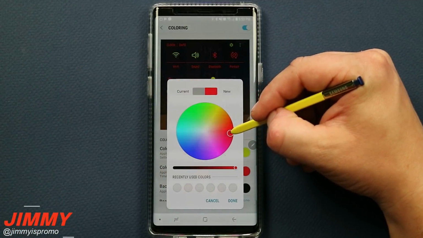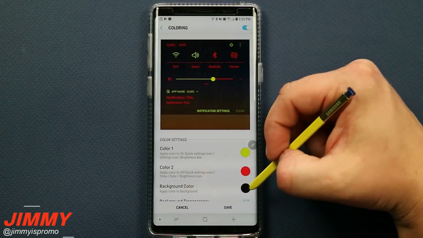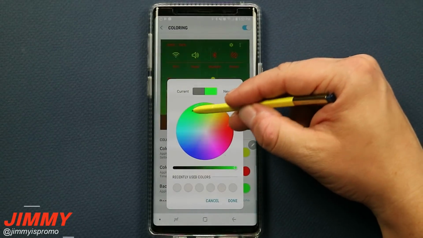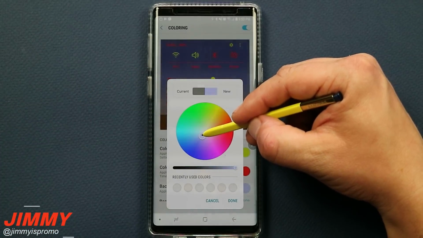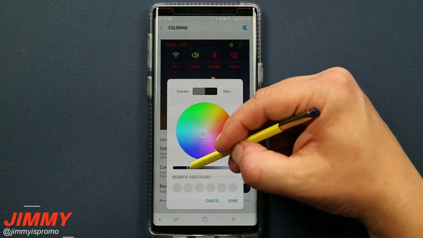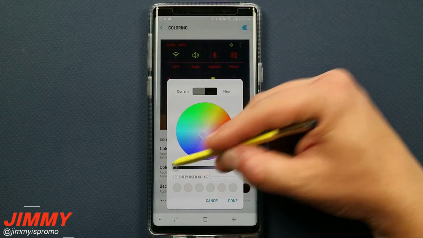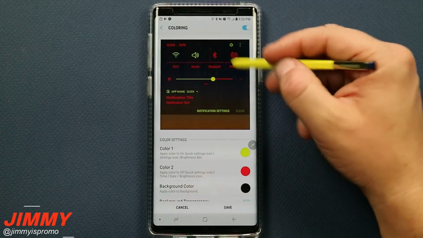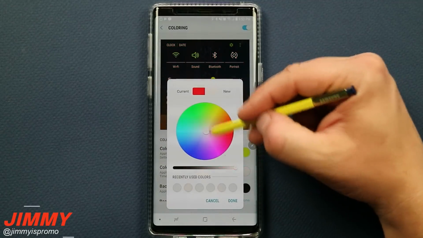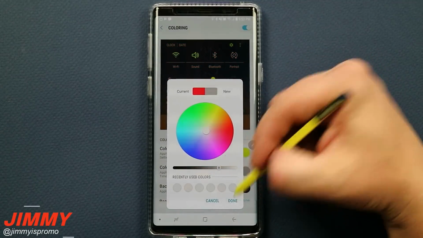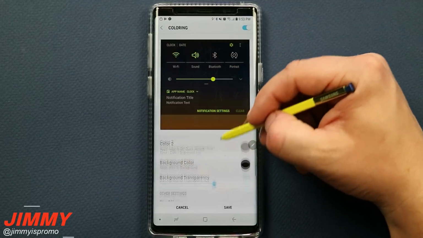So let's just go over with this red color. And then for your background color, it's whatever color you want that background to be. It's really nice up over here that it shows you what it's going to be before you even choose it. So now I'm going to go through this line and make it black. But with these two colors here, I want to make it just a little bit easier to read. So with this red, I'm going to put it right in the middle. I'm actually going to put this one as gray. So this one looks just a little bit better.